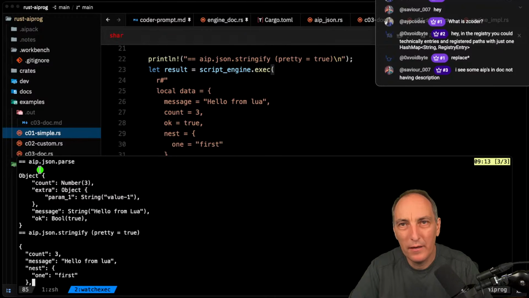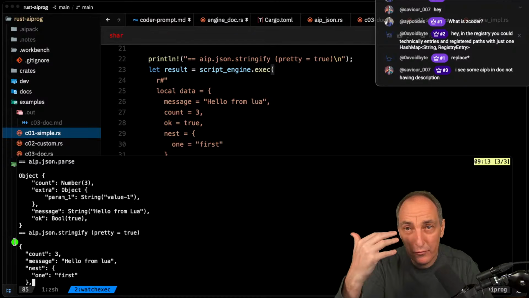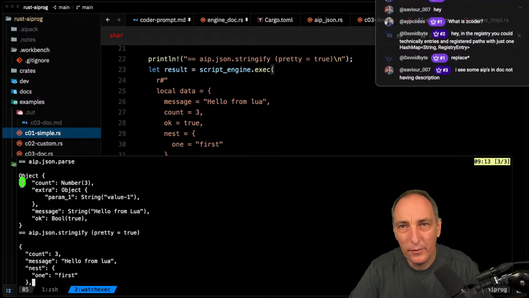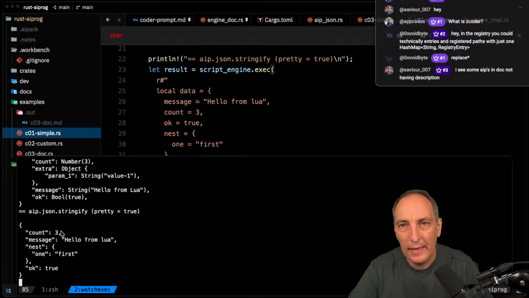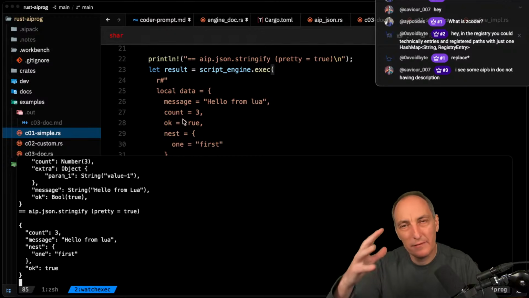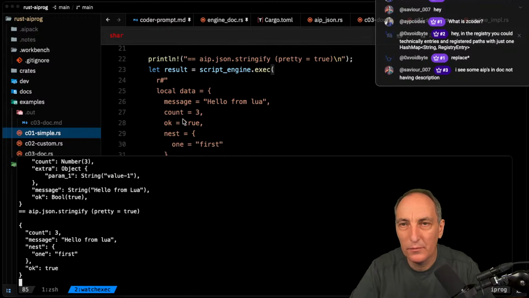Yes, so we did a parse. That is a debug print of the CRD value back. So that is what we have. That's good. And then we have the stringify. So we pass a string. We did the pretty true. And that is how I stringify. So now it's pretty cool because now the AI can have that. Yeah. So that is a goal.